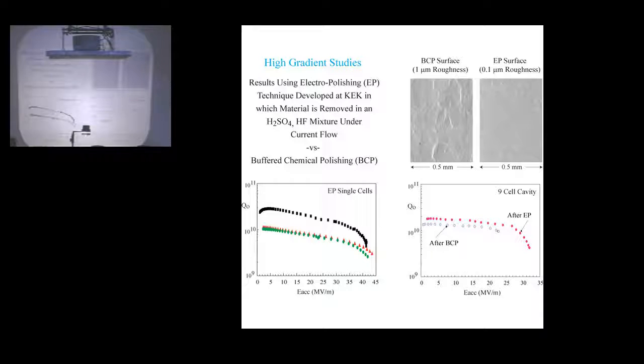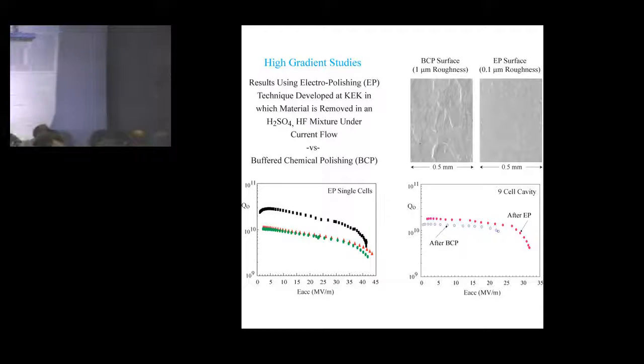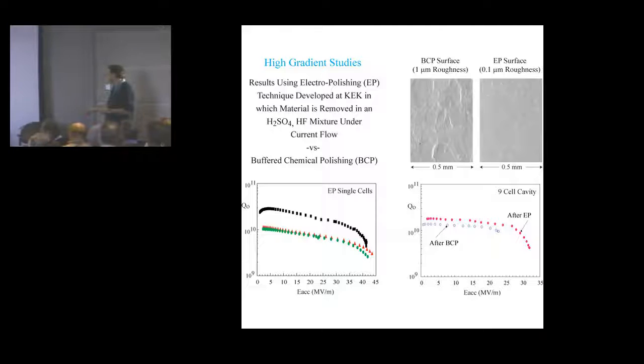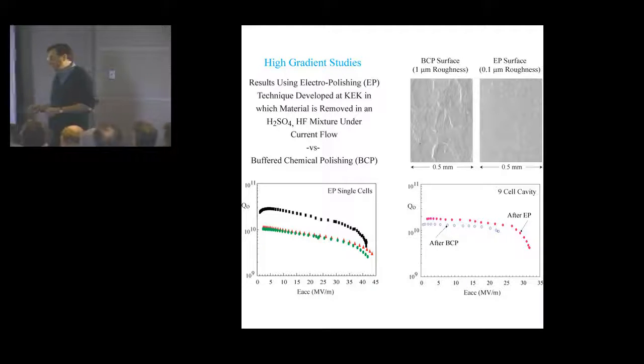And in fact, for single cells, instead of the 9, where you just have a single cavity, they've been getting up to levels of up to 35. And in their higher energy design, they're going to allow Qs down to 5 times 10 to the 9. So these would basically meet that. But again, they're only single cavities, and right now they're in the process of doing this for these full-scale cavities, and they haven't quite got there yet. But again, it's sort of early in the development stage of this.